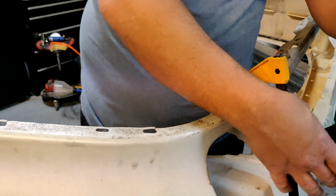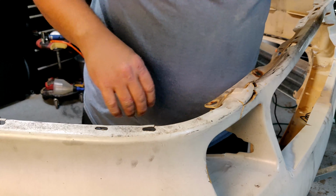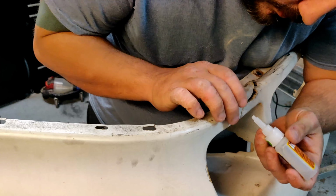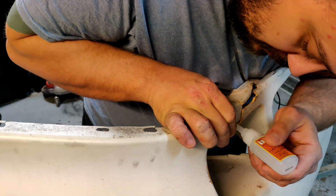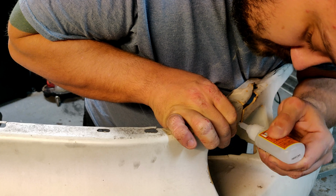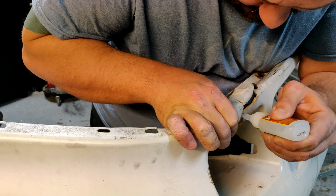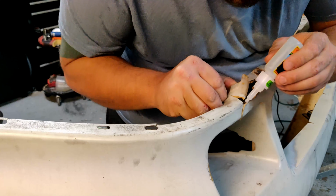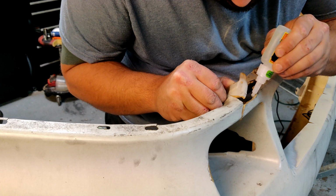So we're just going to start checking this well. We're checking our fit here. Everything looks good. Let's go ahead and get this on. Start setting in place. So I use the gel type because it sticks to surfaces better. In a case like this, I really don't want it dripping if I can keep it from happening.